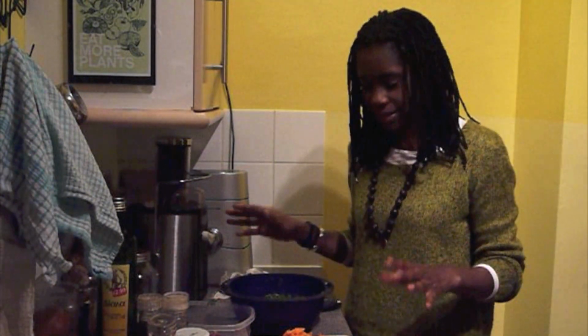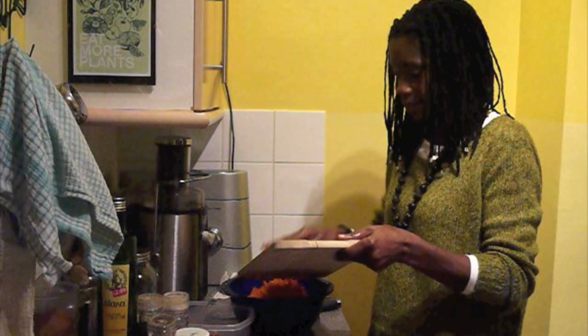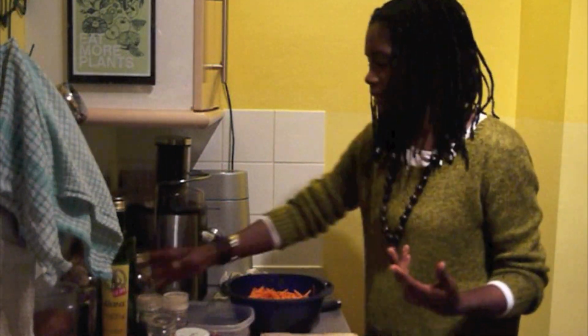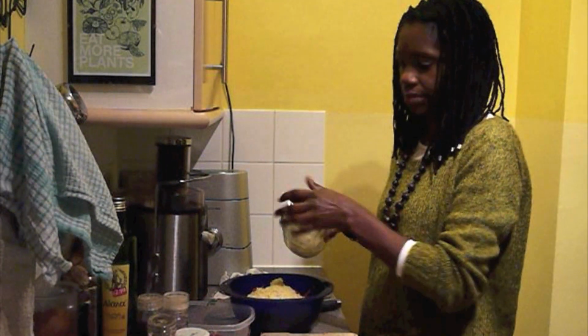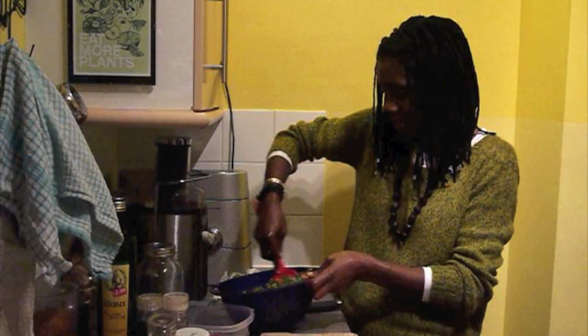Okay, so next, add in your carrots. How simple is this salad? And then add in your couscous. And just stir your ingredients together.